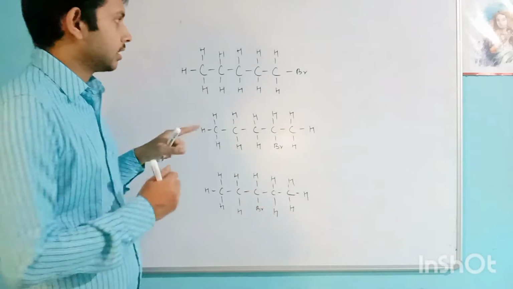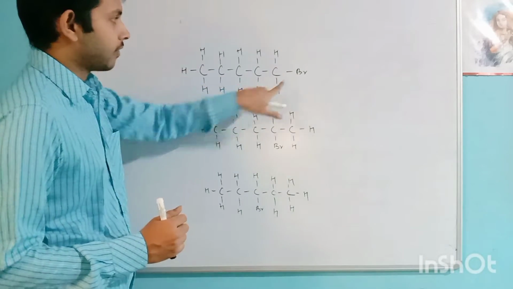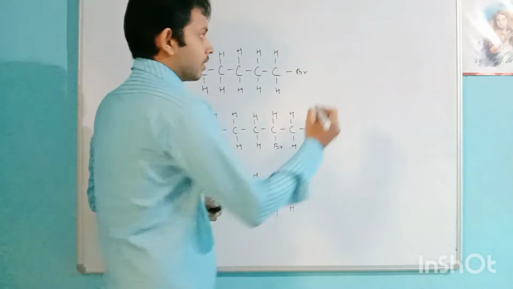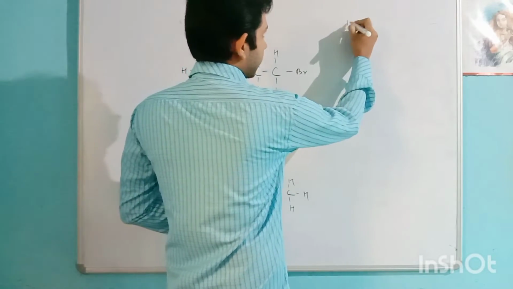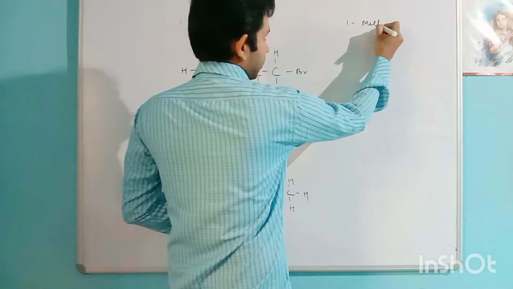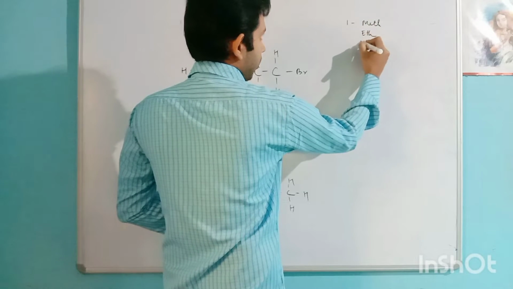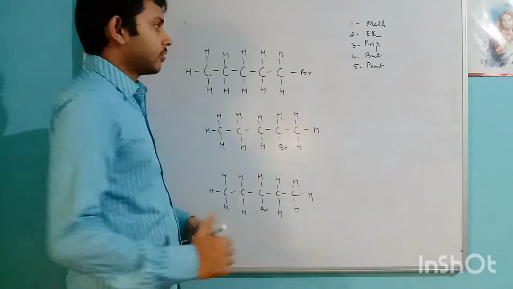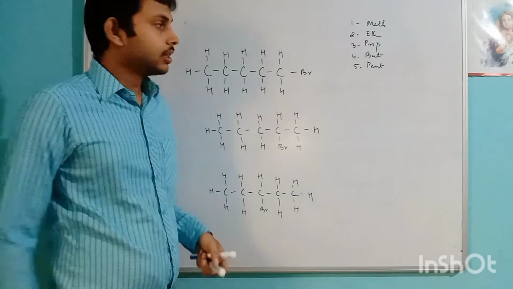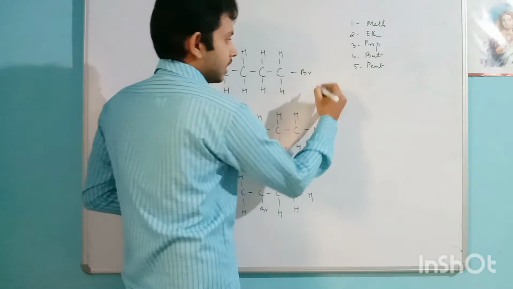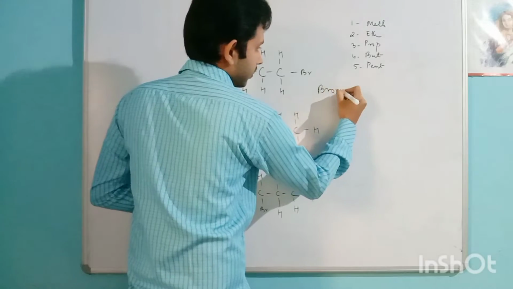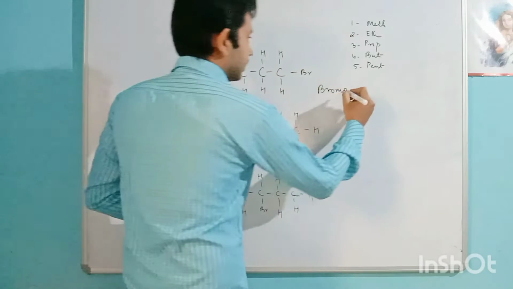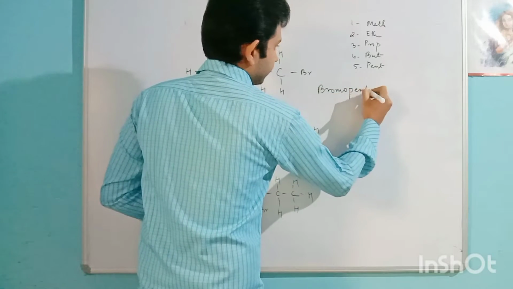It is very easy. How many carbon atoms are there? There are 5 carbon atoms. For 5 carbon atoms, we use the prefix pent. For 1 carbon, we use meth, then eth, prop, but, pent. So what will be the name? Since there is a halogen, bromine, we write bromo. How many carbons are there? There are 5 carbons, so we will write pentane.